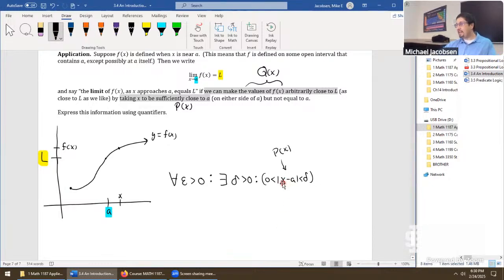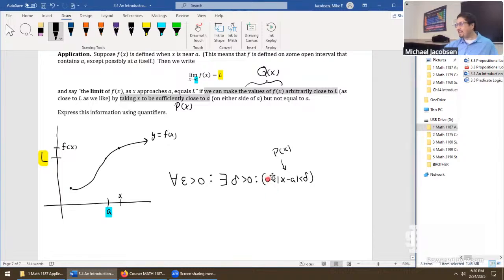We want to take x very close to a within a small measure delta. This is either side of a, so that's why we need absolute values. It can be in this picture, or x can flip around. Still, we're within that distance. And when it said not equal to a, we also put a greater than 0 to exclude the whole possibility x equals a itself.